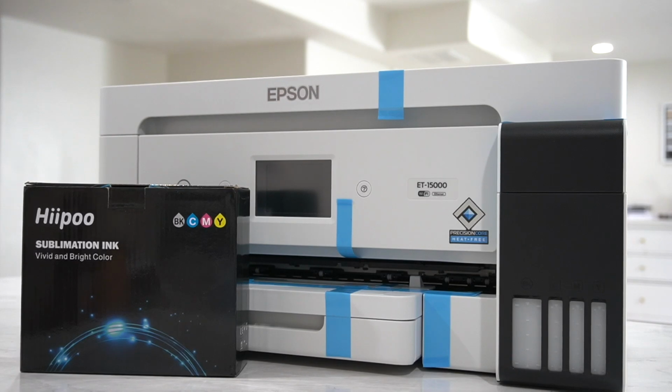Hey everyone, it's Carly Hall, and today we are going to convert this Epson EcoTank into a sublimation printer.